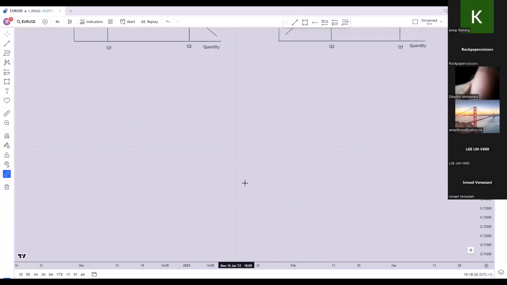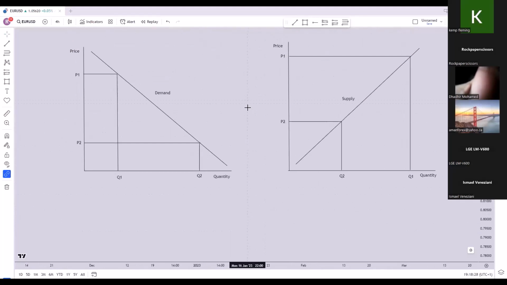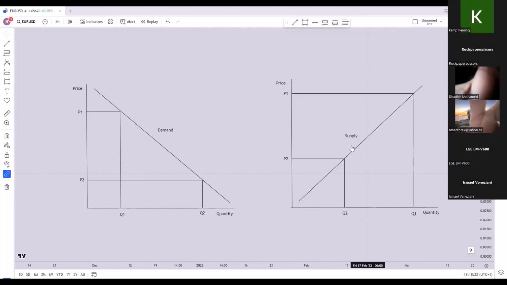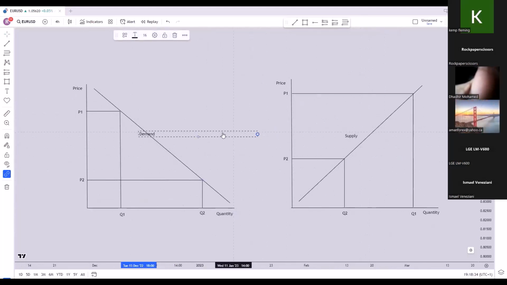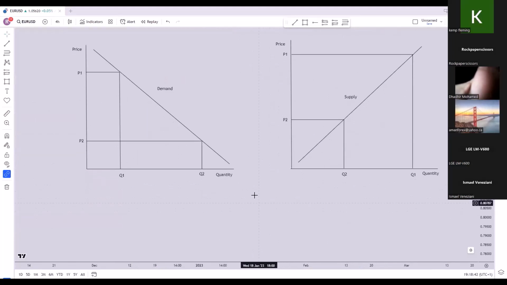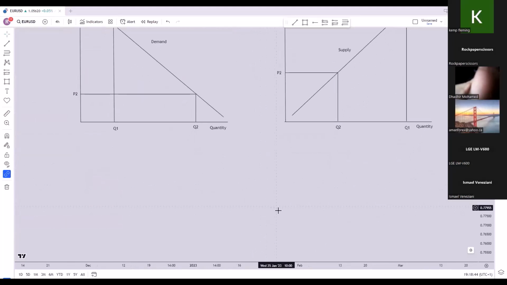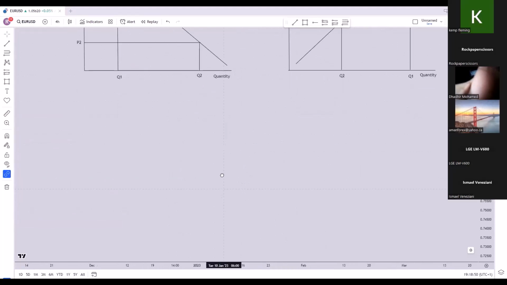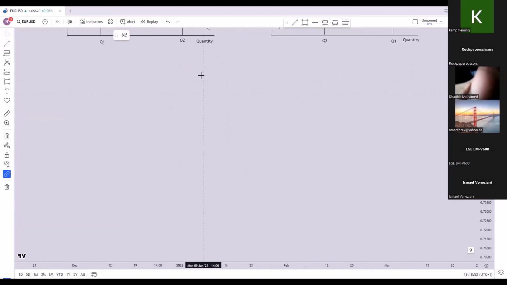Yep. Okay. So knowing this, we can't just view one alone. We can't have one without the other. Okay. So obviously we've got the demand and we've got the supply, meaning we've got the buyers and we've got the sellers, but we can't just have one within the market. We need both. Okay. Because the buyers and the sellers are what make a market a market. So again, we can't just have the demand, we can't just have the supply. We need both.